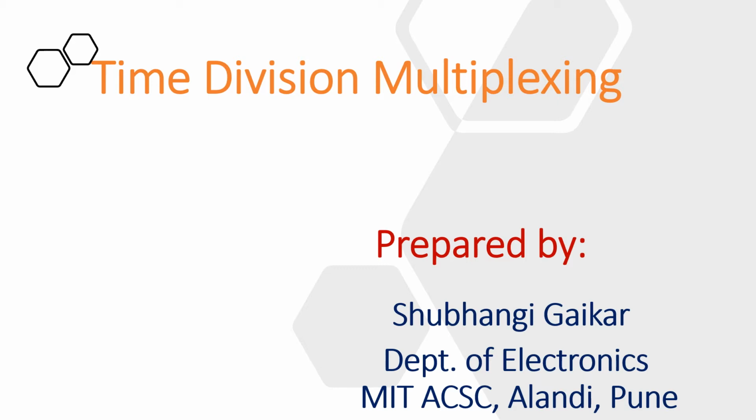For example, if 3 signals are transmitted over a single channel, each signal is allowed to use the channel for a fixed period of time, one after another. Once all the signals have been transmitted, the cycle repeats again and again. Equal time slots are given to each signal. The transmission of all the signals completes one operation, which is called a frame.